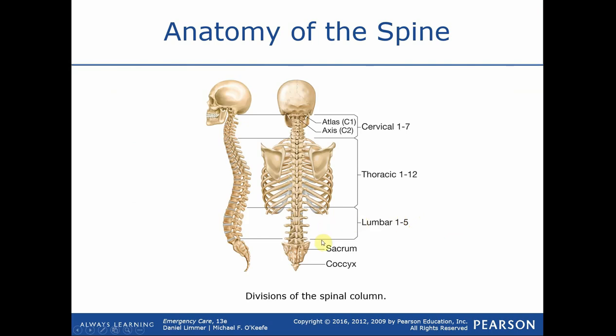So if they're in the semi-Fowler's position, this is your tailbone, right? So this is down in the patient's butt. This is where the bend of the back itself is. So from here up is in the upper section of the torso or upper section of the cot at a 45-degree angle. And then this area down here is actually sitting on the cot, right? And that would be on the lower portion.